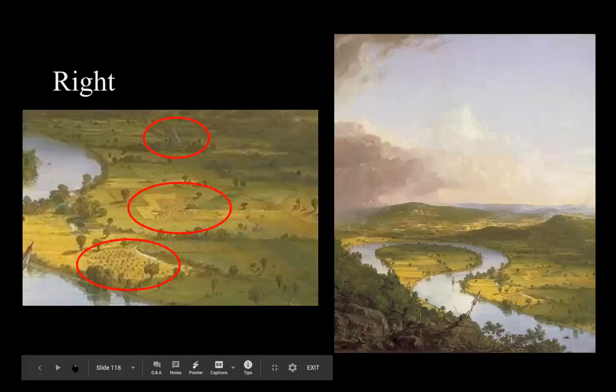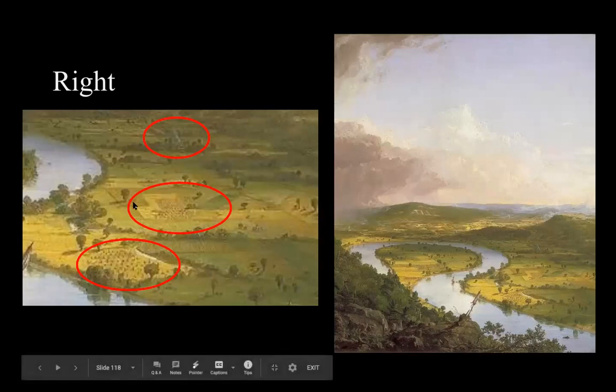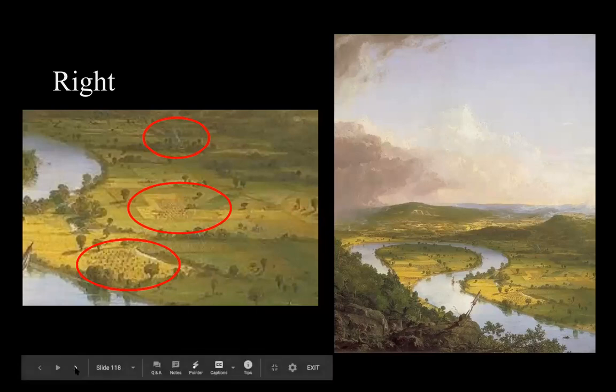On the right side, we have man conquering nature. So in the valley, it's very tranquil, and we can see what happens when man plants in the earth. So we see farmland, we see crops. We see there's buildings back here with smoke coming out of them. So we can actually see little houses.